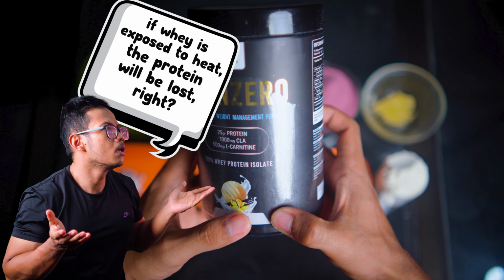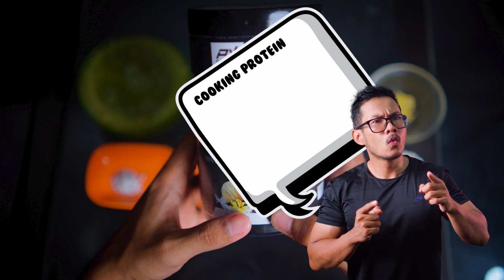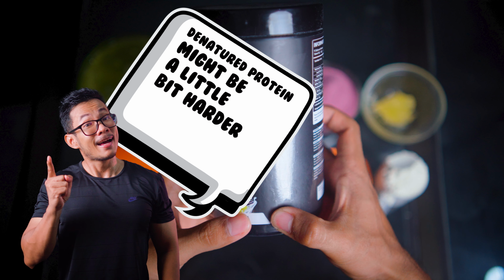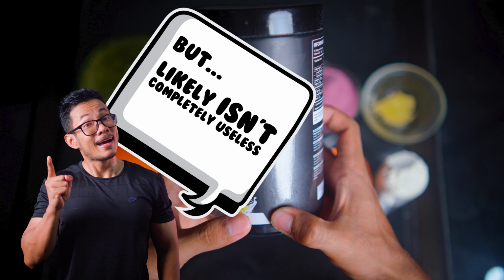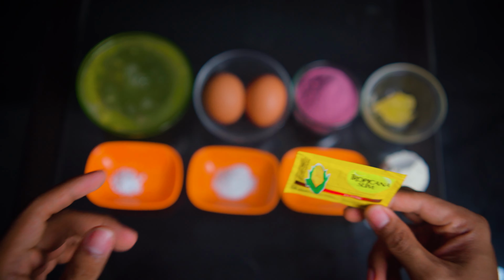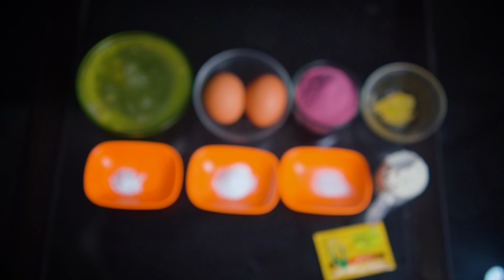But if the protein is exposed to heat, the protein will be lost, right? No. Cooking protein does not destroy it, but could denature it. That denatured protein might be a little bit harder for your body to digest, but likely isn't completely useless. So, do you understand this point? And here, to make it even sweeter, I use artificial sweetener from Tropicana Slim. I know birthday cake is not tasteless, but sweet and soft, so I made it as similar as possible.